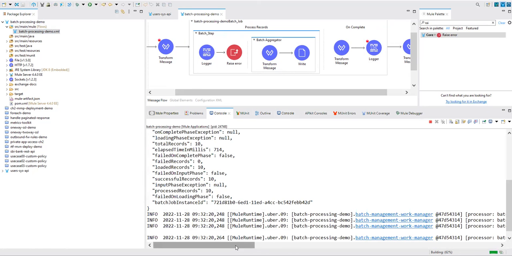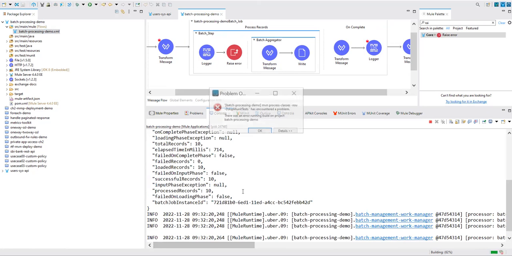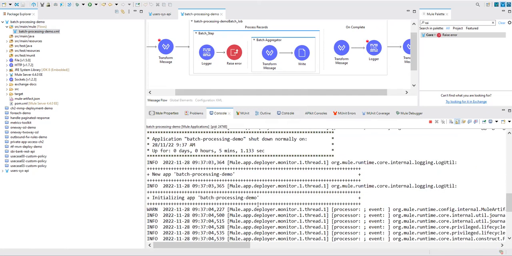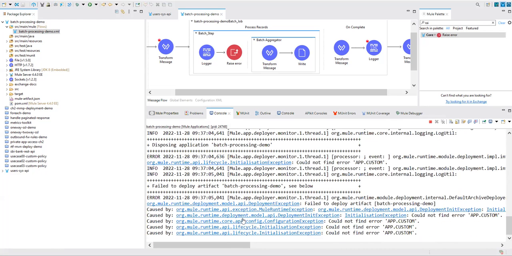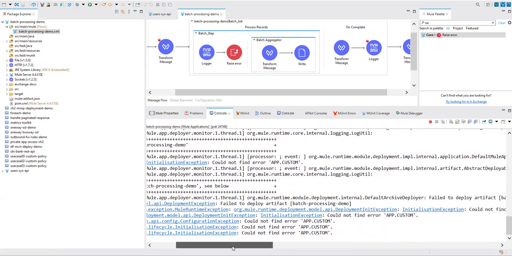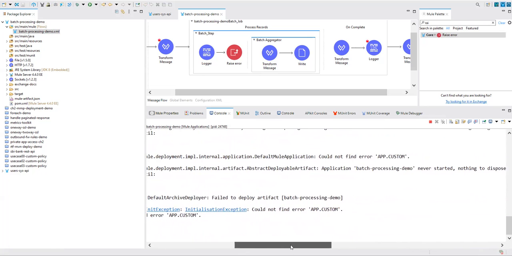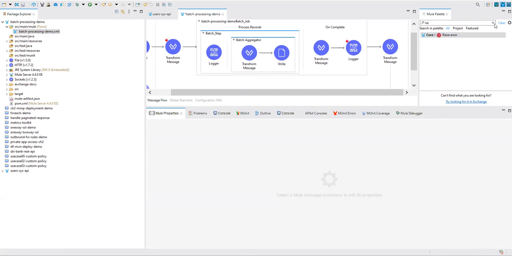Console. It's building it. Could not find error app dot custom. I have another way of raising it.